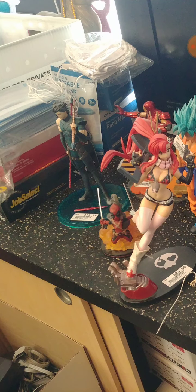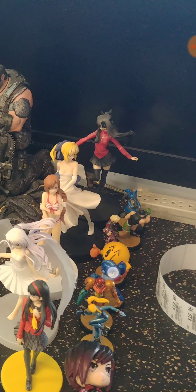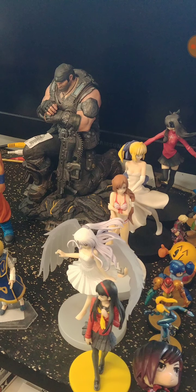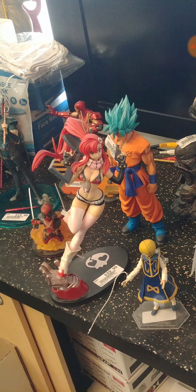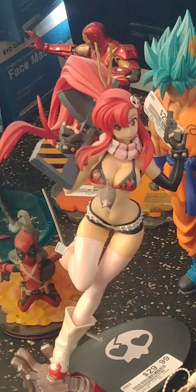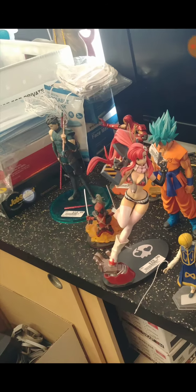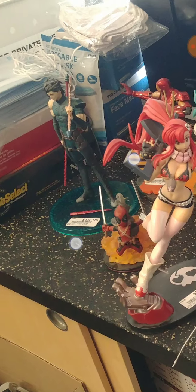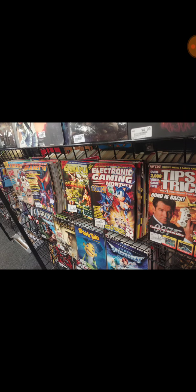This guy sold us a bunch of loose statues, so we priced them pretty well, and most of them have already sold. We had some Persona figures, we had some Amiibos, Gears of War, Dragon Ball Super, Yoko Littner. I think she's gone. With the grenade hanging off the bra there. But we had this Lancer guy. He's gone. I do believe we still have Iron Man from Marvel vs. Capcom 2, so that's pretty cool. You guys should come in and check these out.